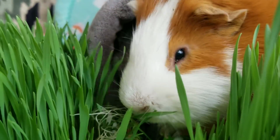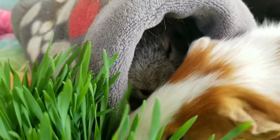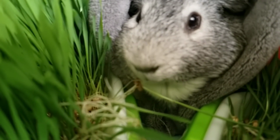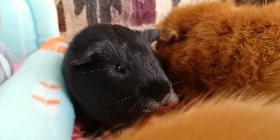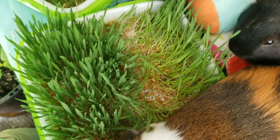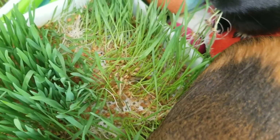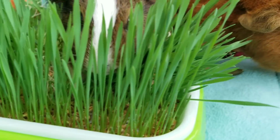Be nice to him, Bill. Billy's big butt has smushed the grass. Oh, and left a poop. This is like what dog owners have to deal with. Don't eat the seed part. You guys are demolishing the grass.